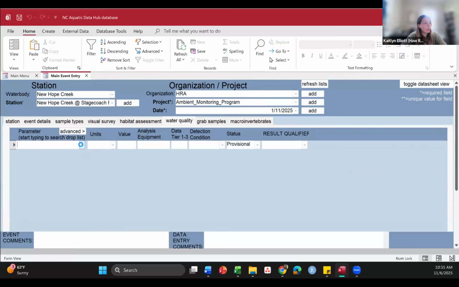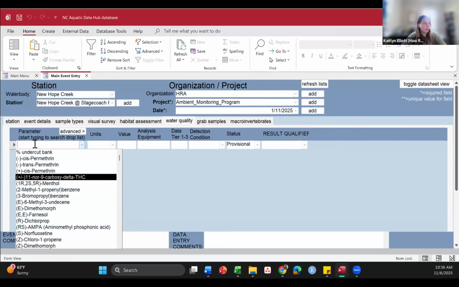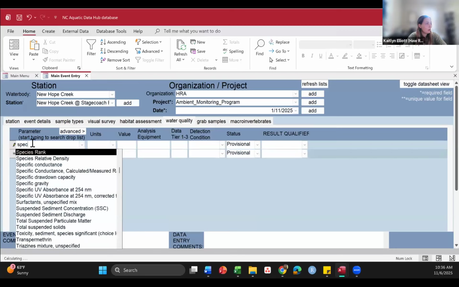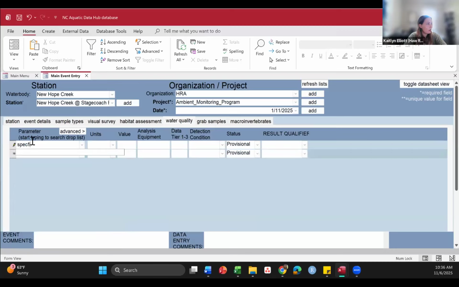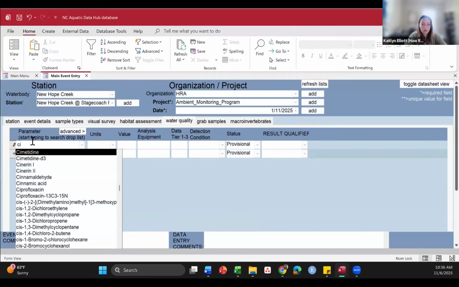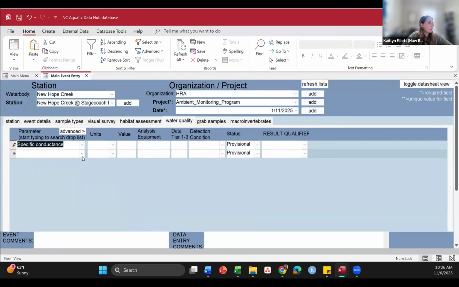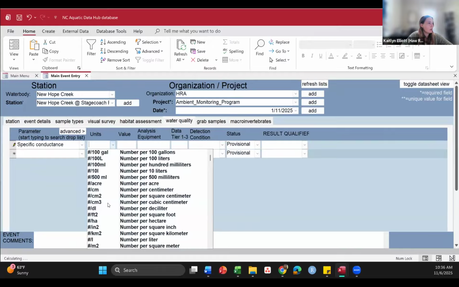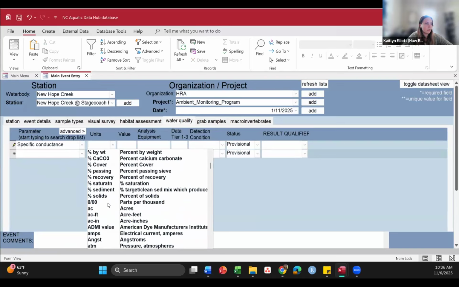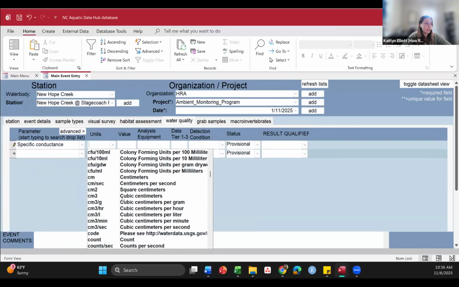So from the drop-down list, there's going to be a bunch of different options. So you can start typing. So we're going to do specific conductance, and there's all of the different possible units in here too.